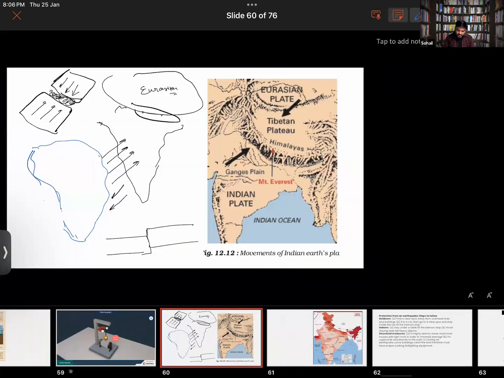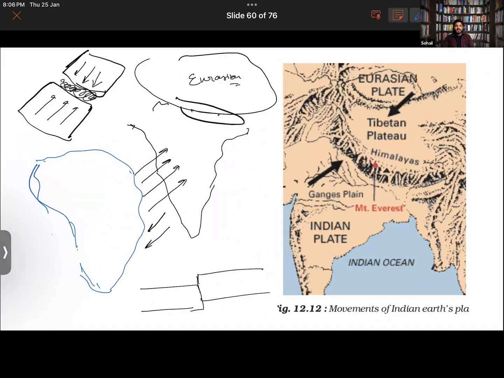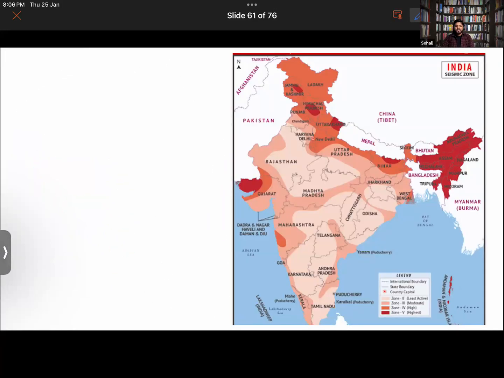Now talking about what are some of the active areas in India, what are some areas in India which fall under the seismic zone, right? If you were to see now, those states that are lying between the Indus River and the Ganges River, also alongside the Brahmaputra River, all the northeastern states, they fall under high seismic zones. They fall under those zones where seismic activity frequently happens.